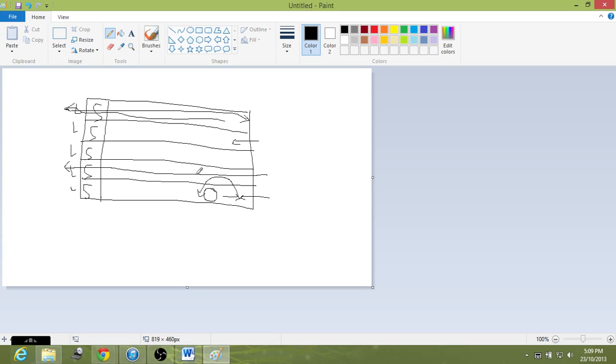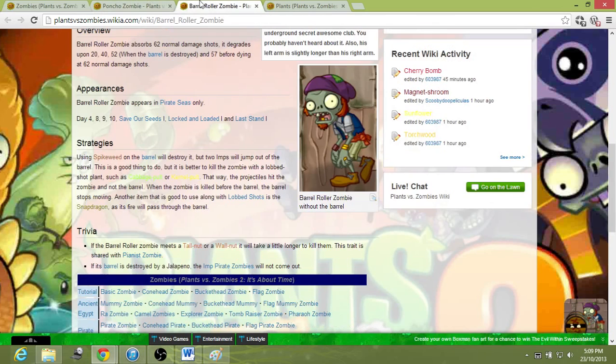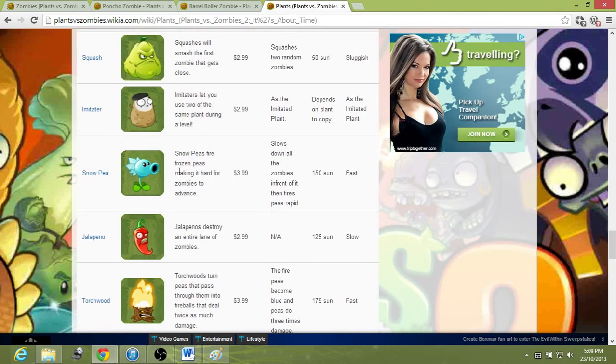So always make sure to remember to put a plant right in front of the bull so it stops charging as close as possible. Spike weeds don't count. Spike weeds are not gonna affect the zombie bull in any way. They're just gonna go straight in and meet up with the first plant it sees. The squash can easily take it out before it can fling the imp, and that will be considered as the imp dying. Jalapeno can take care of it.